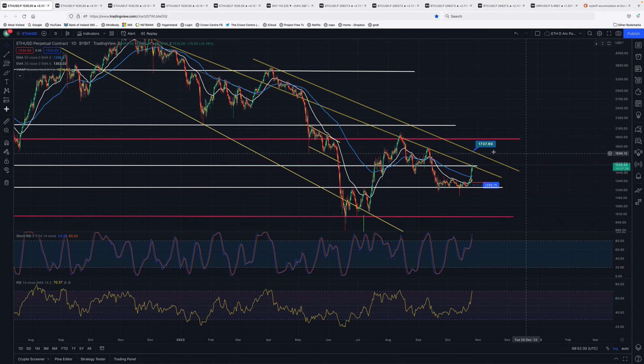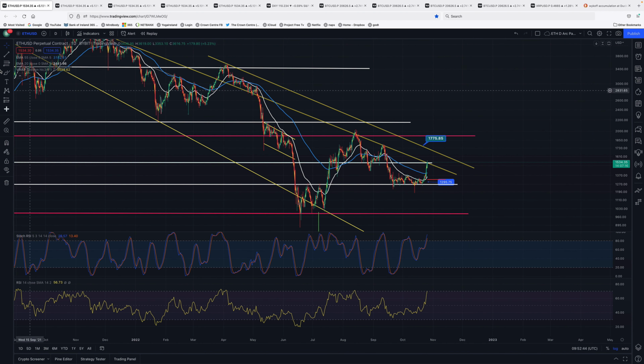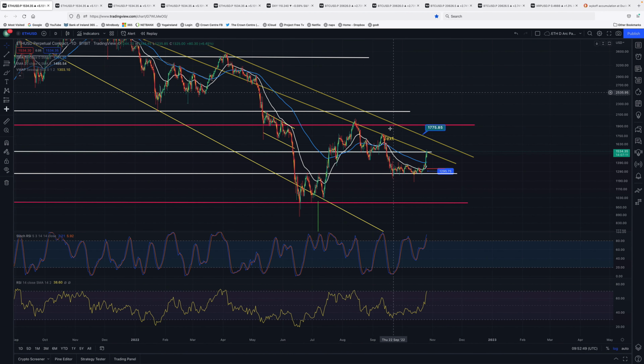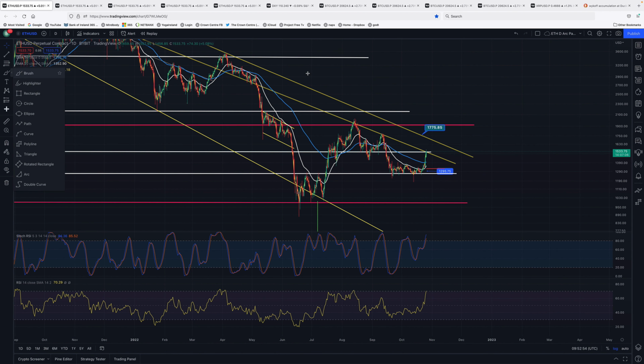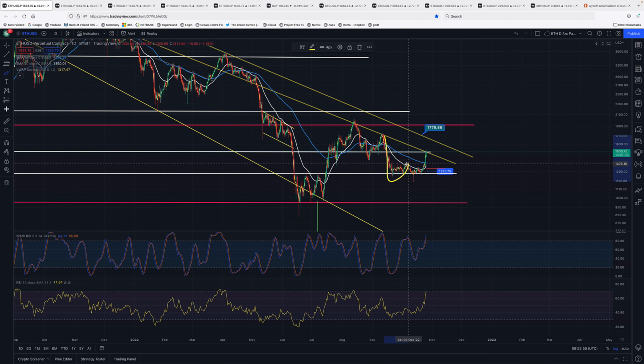There we go. This would be the 1,700. 1,700 is where I believe this is going to take us. Sorry, imagine Ethereum at 17,000. So this is where I believe this is going to take us, just by the rule of the W. And that's just a very basic pattern. I used to be a pattern trader. I would trade these W's up and down. This is a bottom, and it goes all the way up to here. So that's the way a W works.